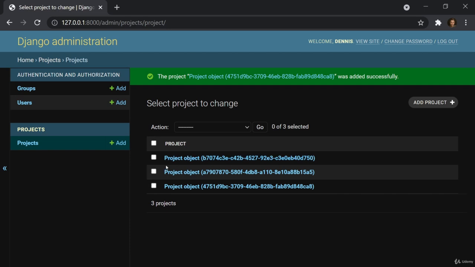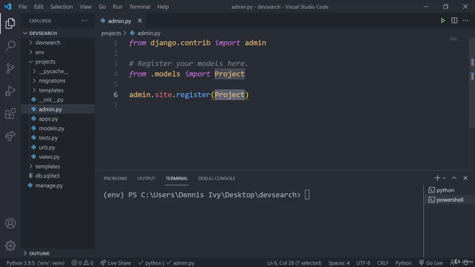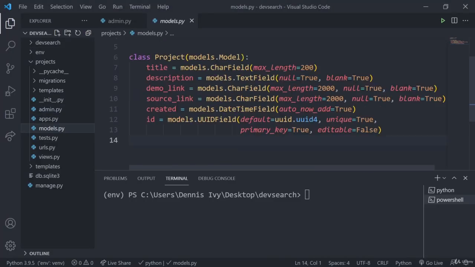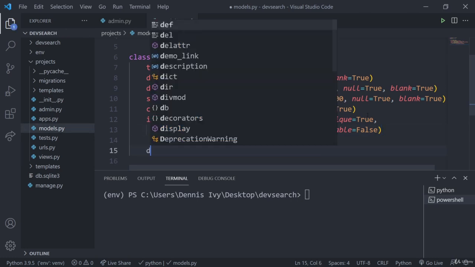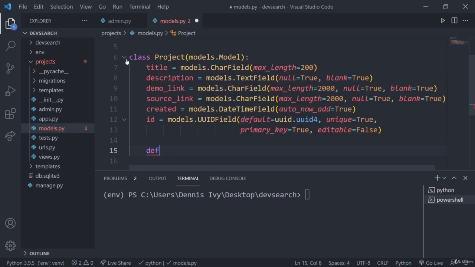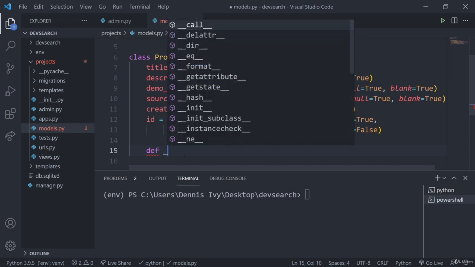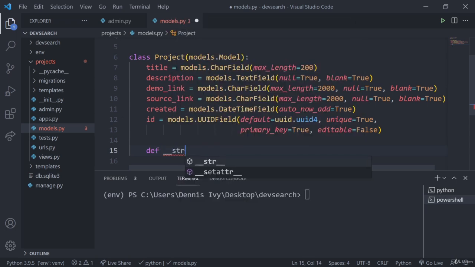Okay, so we're able to modify data, but look at this right here. This looks kind of weird because we're just seeing the object, but we're not actually seeing a name or anything like that. Because this is a Python class, what we need to do is go into this model, and we just need to add that string method. So we can just go ahead and add in a method, make sure that indentation is correct, so it's part of the class here, and we'll just do __str__, and then we'll pass in self. This is not a Django thing, this is a Python thing.